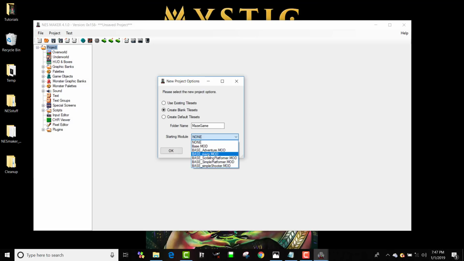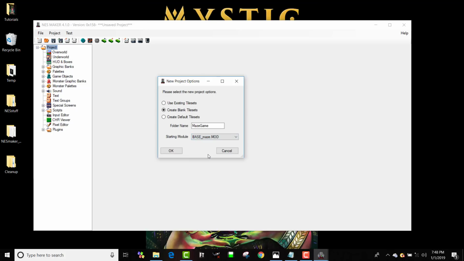Now, understand that these base modules are very light. They're meant to be starting points. They're meant to be teaching tools. This is not the only way to make this style of game. It's not even the best way to make this style of game. This is a bunch of different genres that use the same root code structure, and that's why we've put them all together to show you how quick we can start snapping things together.